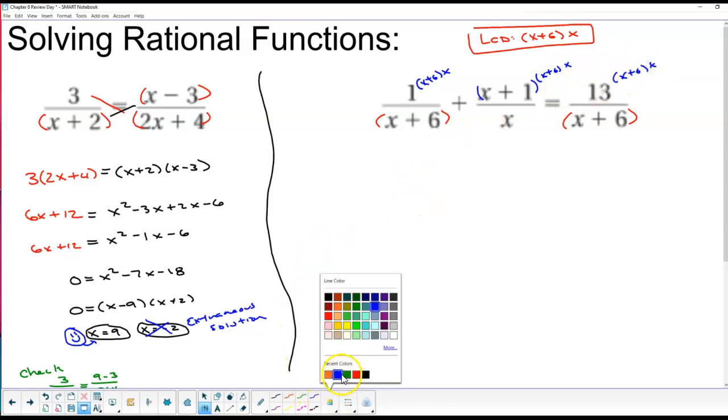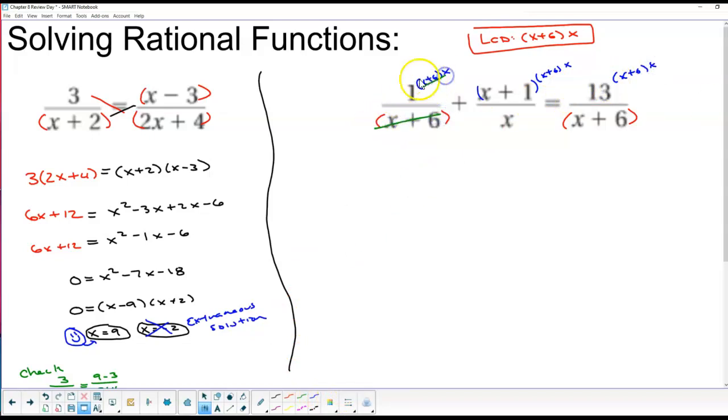Now, that's the key step, because the next thing is what's going to happen is we're going to reduce the denominator. So I have an x plus 6 that reduces out. Here, I have an x that reduces out. And for this fraction, I've got an x plus 6 that reduces out. And what's left over is the expression 1 times x. So I have 1x plus. Now you could FOIL here, or you could just write what's left over. x plus 1 times x plus 6. And then I've got 13 times x. So I'll pause it and work through the rest of this.